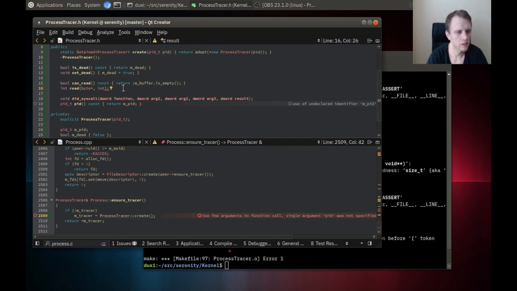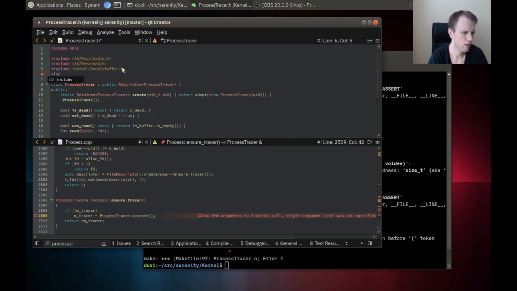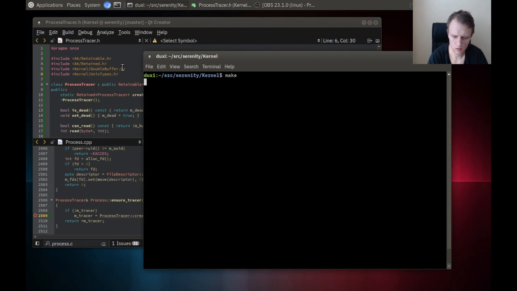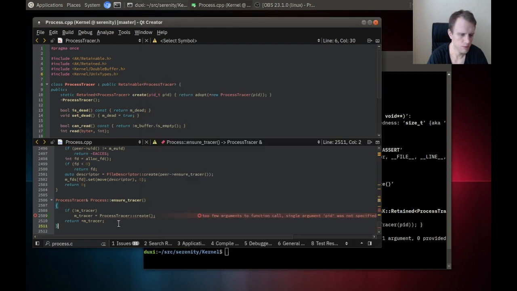Where the heck is PID t? Is it in kernel Unix types? Yeah, that's where it is. Okay.